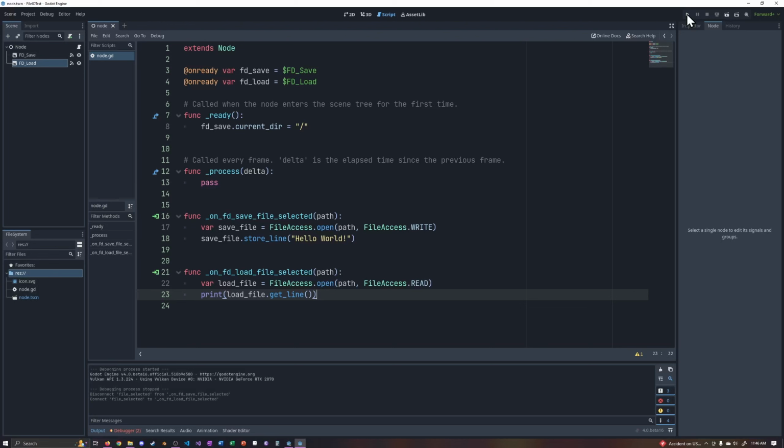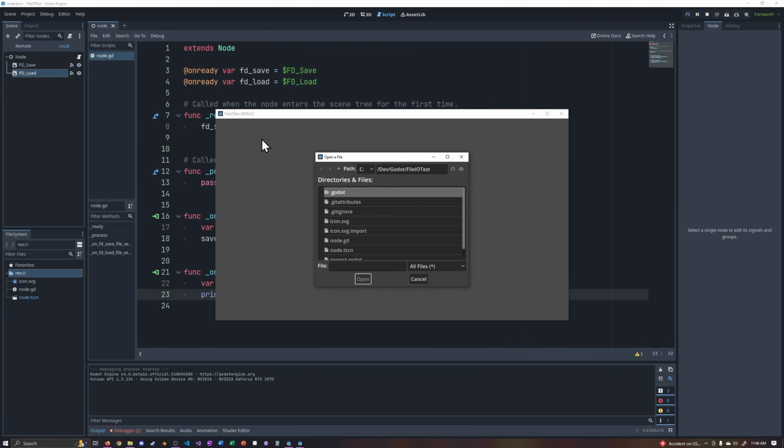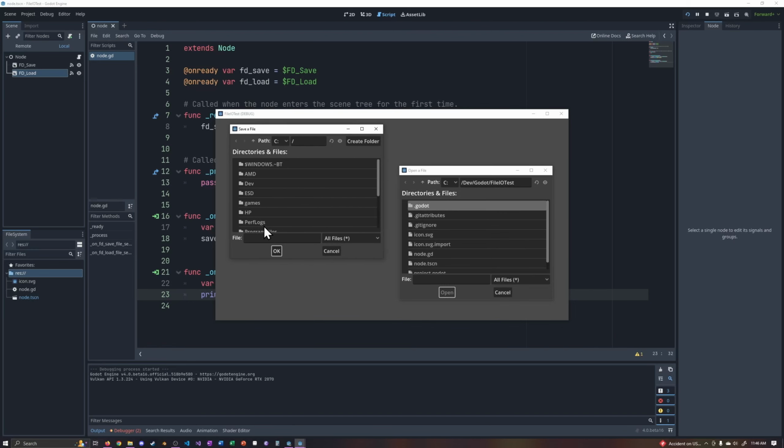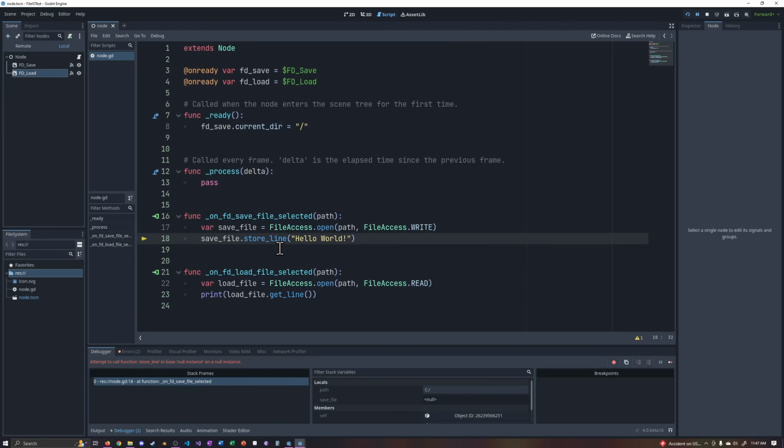All right, so let's run our program. And now that we have the file dialogs, we're going to save the file, and I'll just have it saved to temp new data dot, let's call it text this time around. So that's an issue.